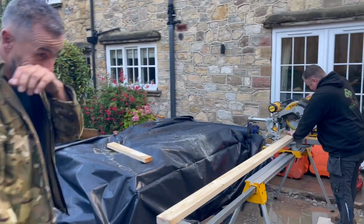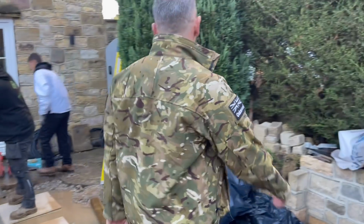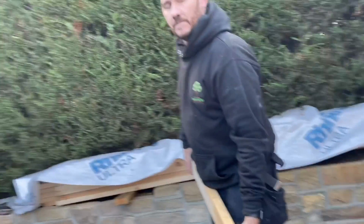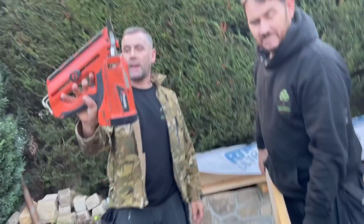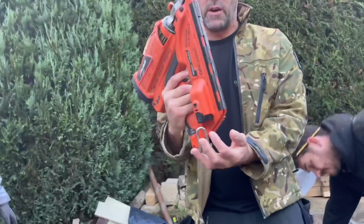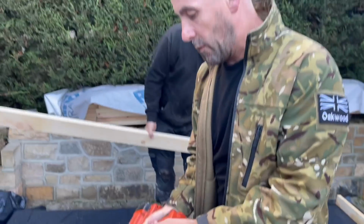So Adam's going to cut the studs and we're going to nail them. We're going to use the... Jenny, he passes a nail gun. I want 4 nail guns. We are going to use the IM350 Plus and we're going to use whatever nails we've got. We're normally using these smooth nails, but we've got some ring cuts as well, which are a bit of a pain because they don't go all the way fully in sometimes. So that's what we're going to do.